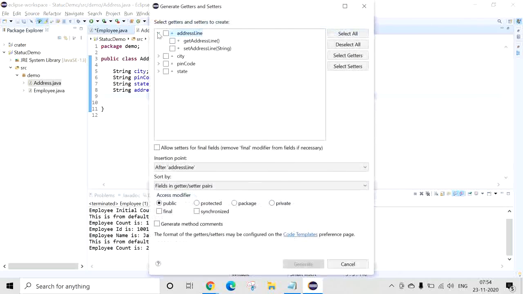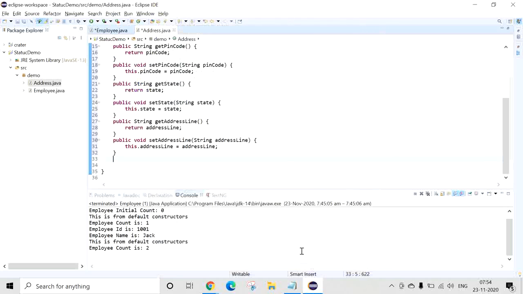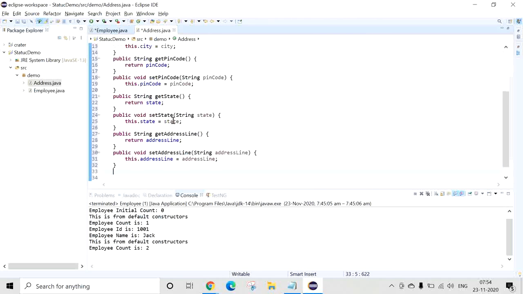Then I want to have getter and setter methods for address line, city, pin code and state. Now it will generate automatically, you no need to create them.